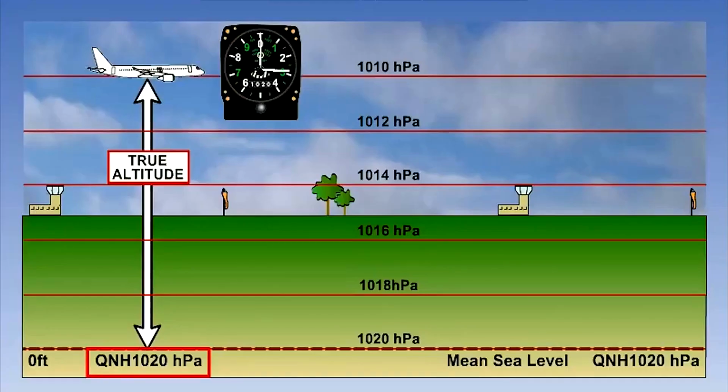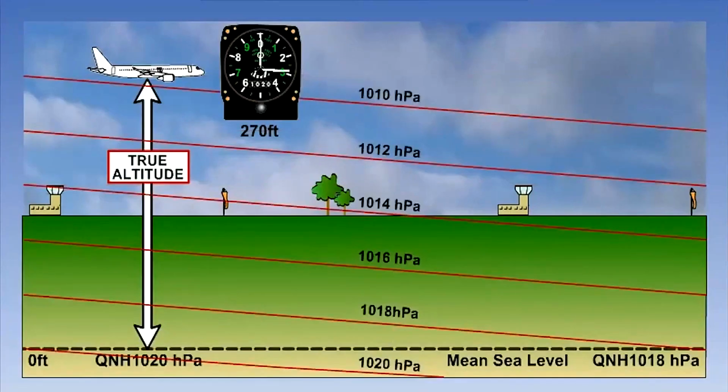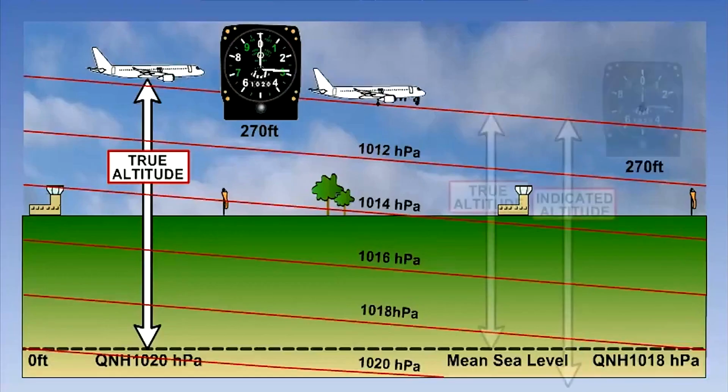Looking at the diagram, we can see we have obtained a QNH of 1020 from the airfield and subsequently climbed to 270 feet. We shall maintain this indicated altitude all the way on our flight towards the airfield on the right. To maintain a constant indicated altitude, we would have to ensure that the pressure surrounding the altimeter will not change. To do this, we must in essence follow an isobar. If the QNH at our departure airfield was the same as at our destination, the isobars would be roughly parallel to the true horizontal. But look at what would happen to the isobars if the QNH was lower at the destination airfield. You can see that the isobars now slope towards the ground.